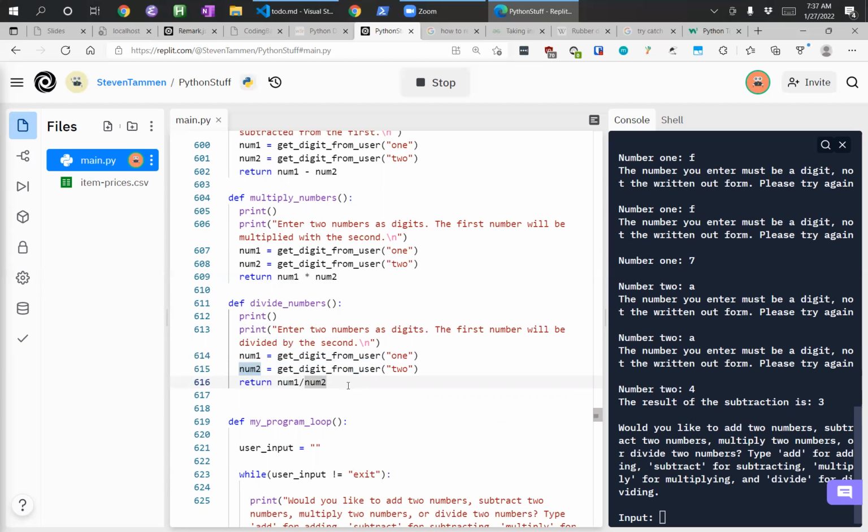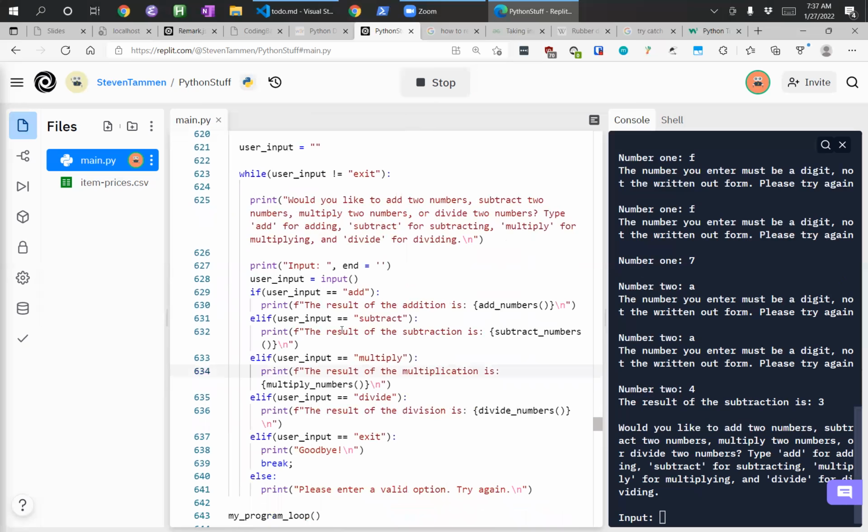So here, you know, we're getting number 1 and number 2. And in the future, when someone reads this, they'll be like, oh, okay, they're getting numbers with this function, and then they're going to do something to them. It's really clear what the code does. If I just do this, in this specific case, I don't think it's too bad. Like, I don't think it's that unintuitive, but I still think this is clearer, right? And so you should always be thinking along these lines when you're programming as well of, am I calling my variables and my functions good things? Function names matter a lot too, because here we're saying the result of the addition is add numbers, right? If we call this something strange that doesn't involve the concept of addition, then it's kind of confusing when someone else were to read it, right?